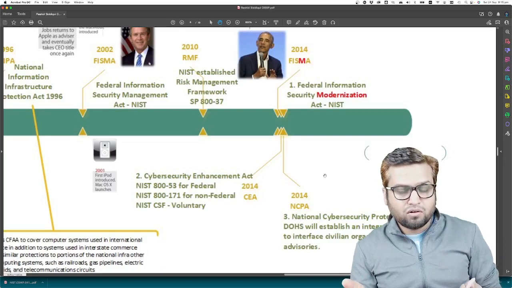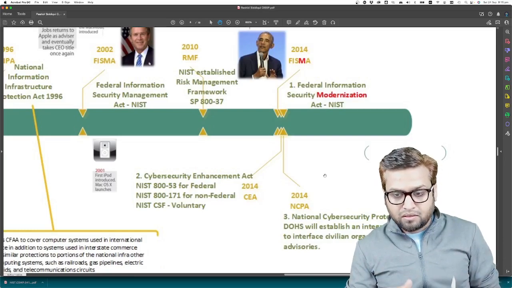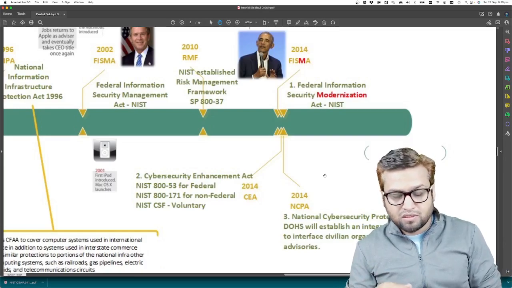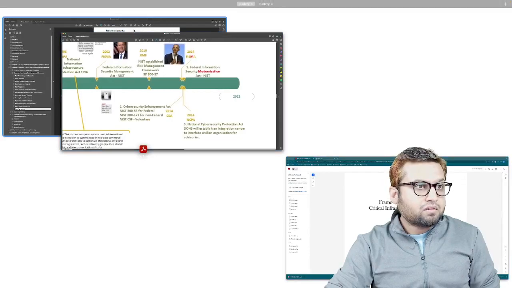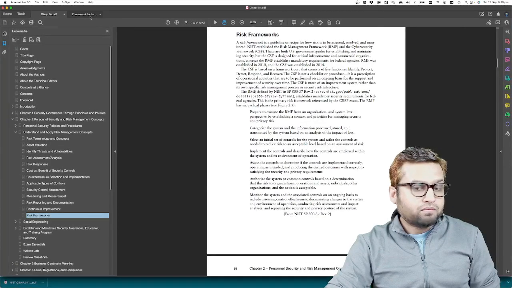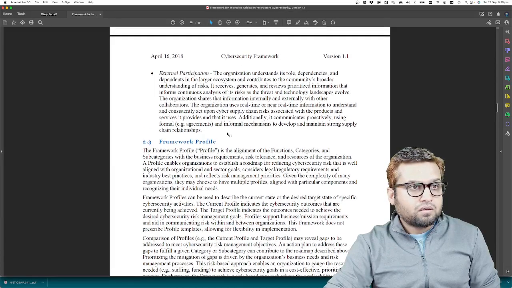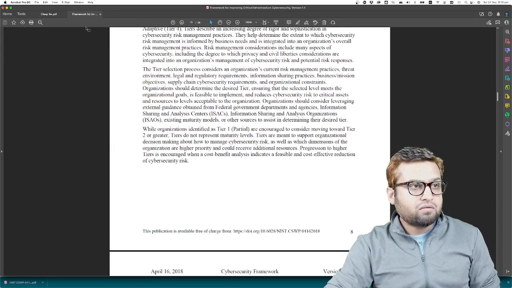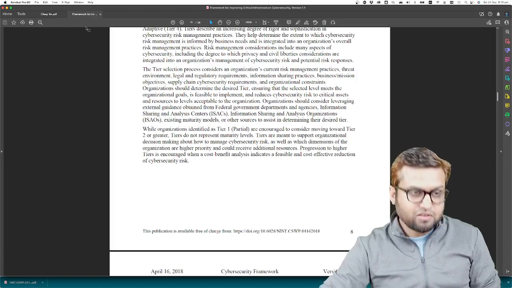Now, as part of this exercise, a new version of the framework also came out, which is version 1.1, I think. I'm not sure, I need to check it, but the new version is different from the original one, which is version 1.0, which was in 2010. You can check on the current NIST website, or let me just quickly do it for you. So if you go here, the current framework for CSF is version 1.1, and for 800-37 it is revision 2, sorry.